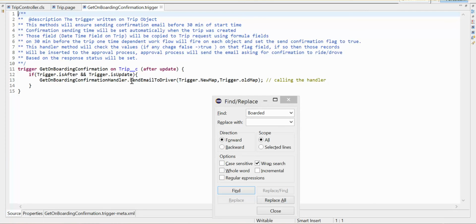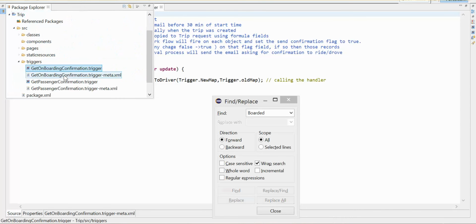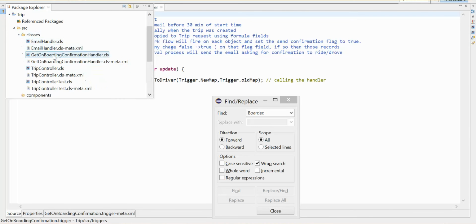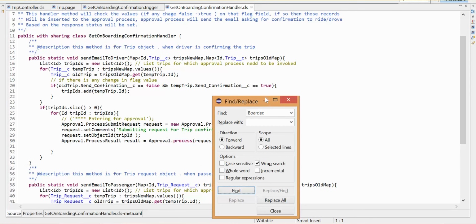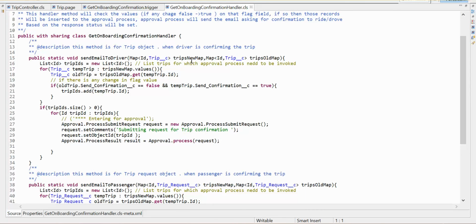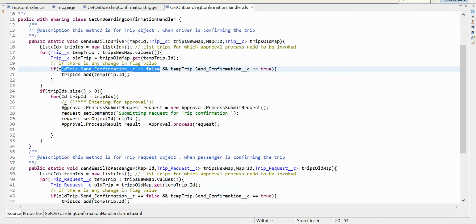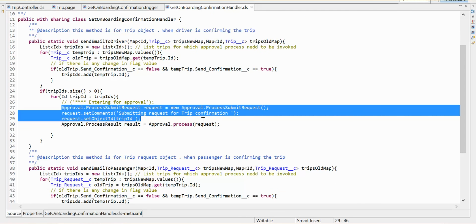This trigger, and if I go to the handler, you see it is taking the old map and the new map for the trip. It is checking if send confirmation changes from false to true, and then it is pushing to an approval process.